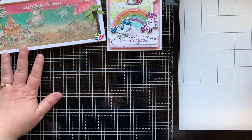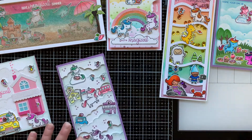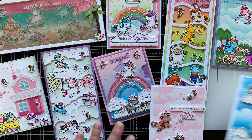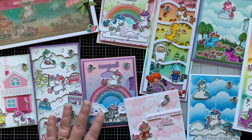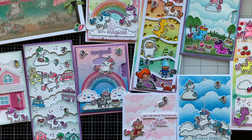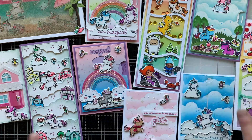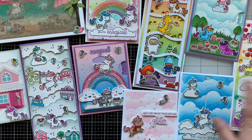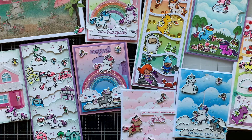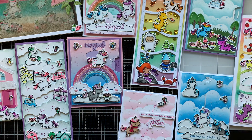So there are 10 cards made with the Unicorn Picnic Stamp Set. Now that I've done this review video, I'll be sending out the cards going to the winners of my card giveaway this month. Did you guys like the card giveaway? Do you feel like that's something I should continue to do? Let me know in the comments below, and let me know which card was your favorite from the series. Thank you so much for stopping by, and watch for the new video coming very soon for the August stamp set of the month series. Happy stamping!